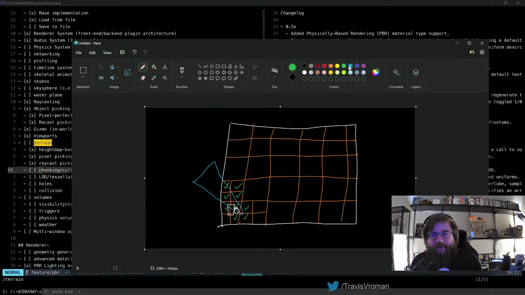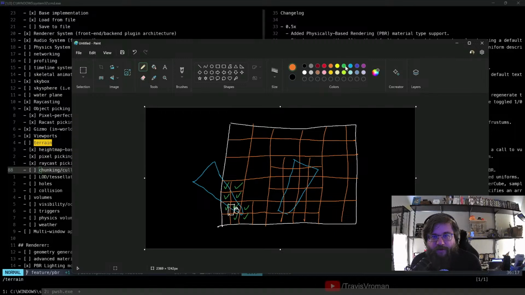And then the other aspect of it is, let's say we're facing this way, and I'll try to keep roughly the same scale. Let's say we're facing this way, looking more or less out over the terrain. Sticking with our example from before, I'll split these up again. Sorry for the crappy drawing, but I think it gets the point across.